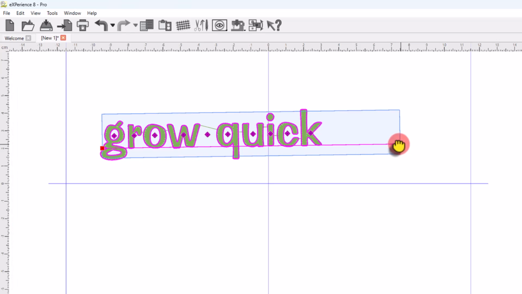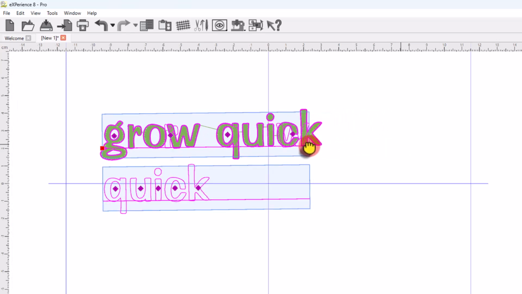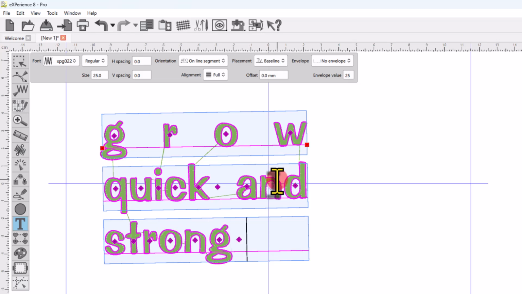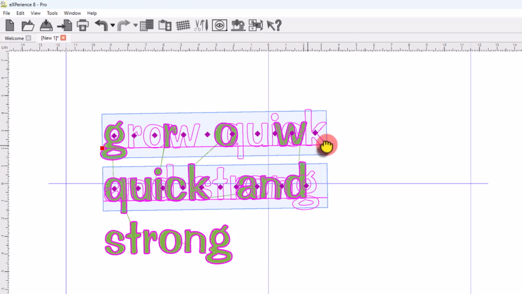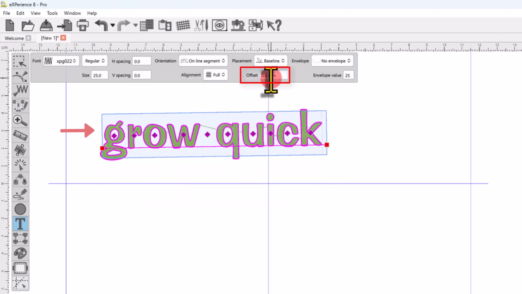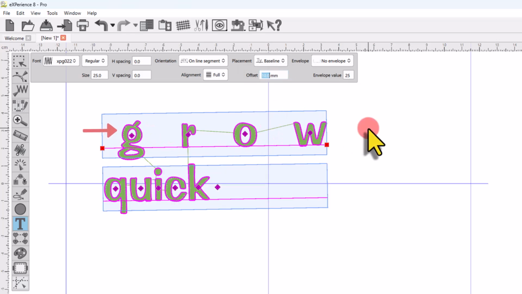Notice that when the text is on a line, the length of the line acts as a boundary. When the typed text reaches that boundary, it automatically goes to the next line. So we have multiline text where word wrap is automatically applied according to the boundary. In that case, when setting full alignment, the spacing is automatically adjusted so that each line reaches the right margin. Using the offset value, you can adjust the distance of the text from the beginning of the path. Type a value you like and press Enter to apply it.